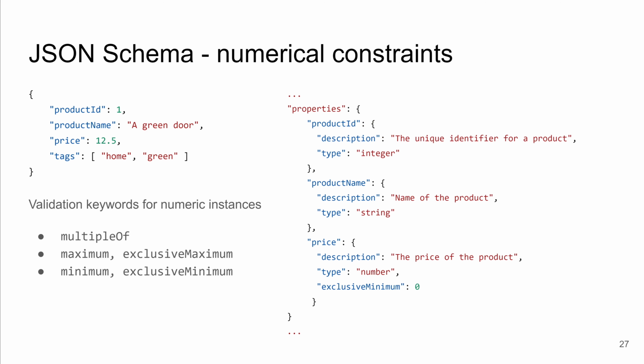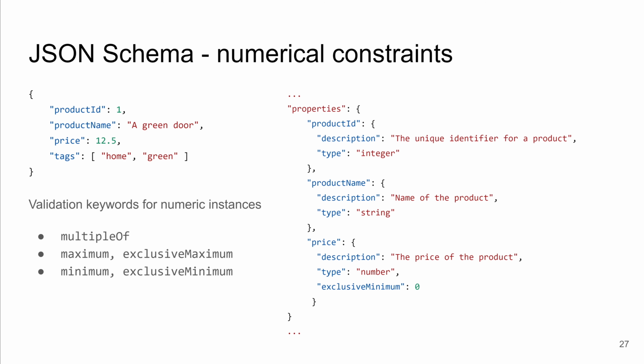And we continue on. We talk about the price, which is a number. In this case, we say that it is just a number, it is not an integer, which means it can be a decimal number, as in this case. And we say that it is the price of the product, and there are some additional constraints that can be used on numbers in JSON schema. We show the exclusive minimum, so the price needs to be positive. It cannot be a 0.